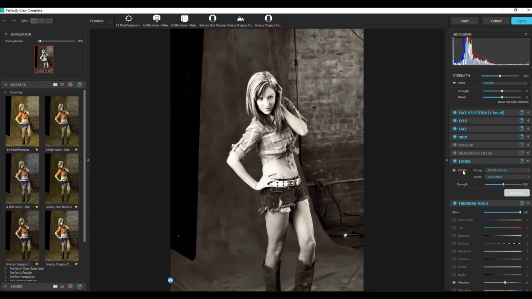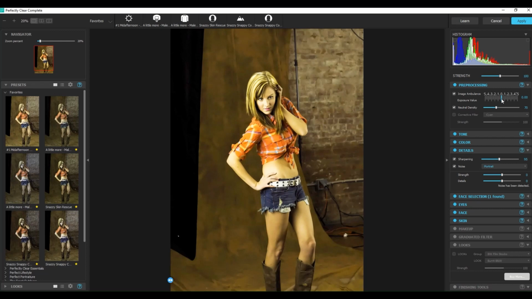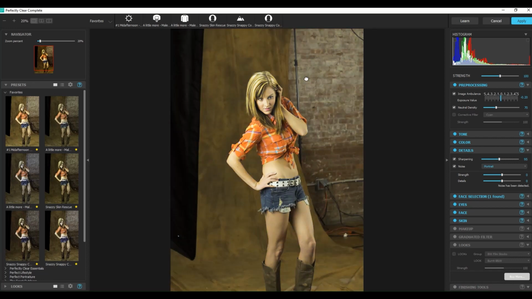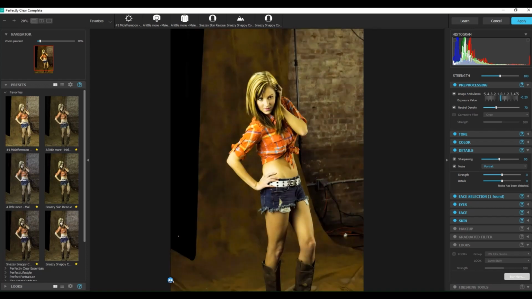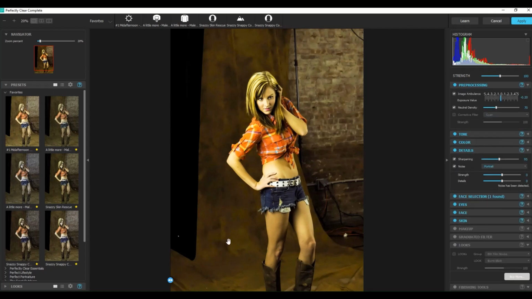They have specific looks that you can add to it if you want to. This is a black and white film stock in a burnt black and white type. And there's some other finishing that you can do down here like vibrance, the blacks, saturation, etc. Dial that up just a touch. I think I'm going to dial down the color, the exposure just a little so that it pops her a little bit more. You can click on it to get the entire before and after, or you can use the slider to see what you've got. Once you've got one that you like, you can then save that, and then you can add it into your favorites up at the top.